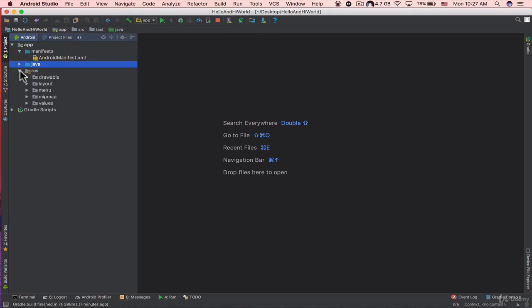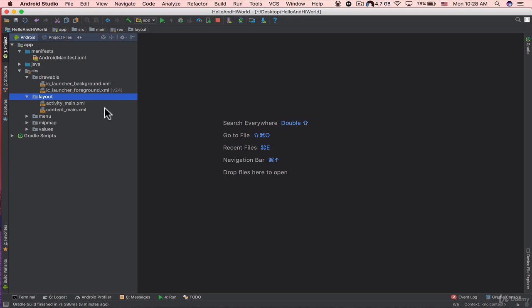And here we have this res folder. So this is very important. The first folder that you can see here is the drawable folder. The drawable folder is going to contain all of the images and resources that we are going to use inside our application. And we are going to copy and paste our images inside this drawable folder. And here we have this layout folder. The layout folder is going to contain the main layouts and, for example, the other layouts that are going to be related to our activities inside our project.